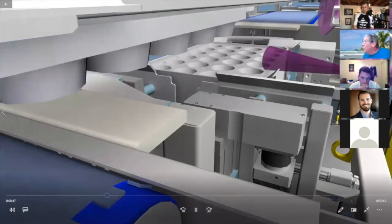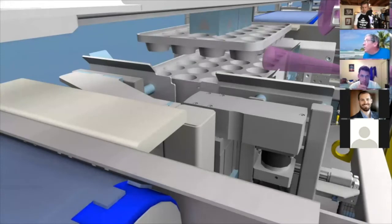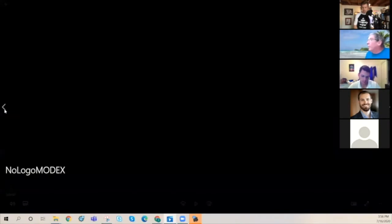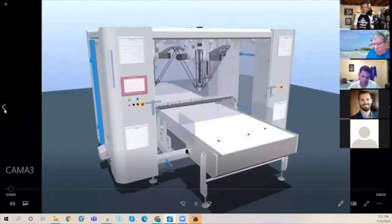And then I think there might be one or two more in here. Let's see if we can. Well, that's the last one in the loop. So we can zoom back really quick because some we didn't talk about, just so you know.